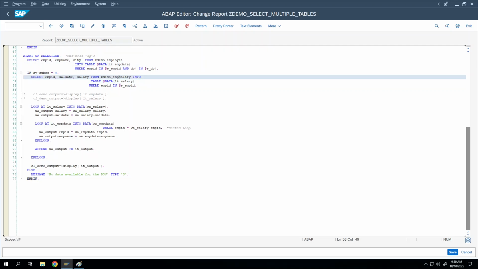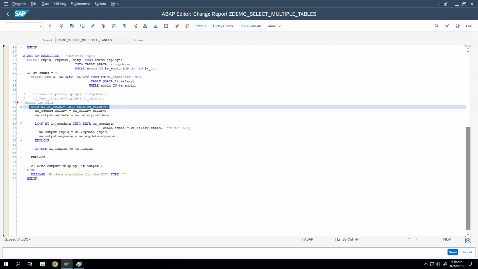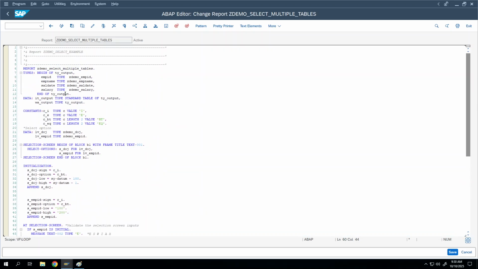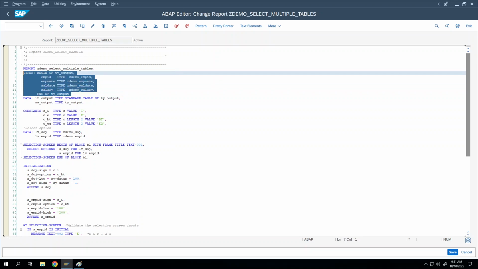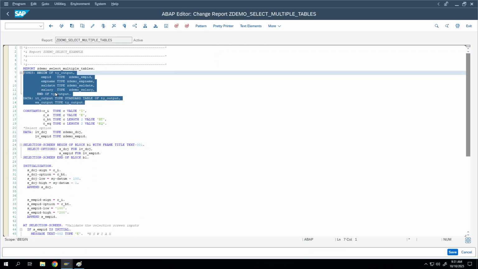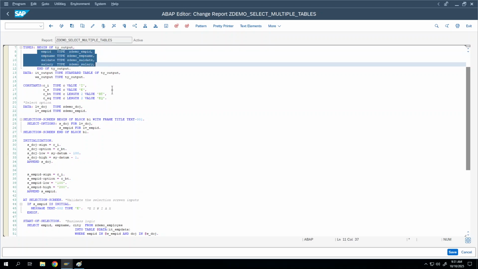How to merge the internal tables? By using a loop, we are looping the salary data, and to merge the data, I have taken one final output structure with a list of fields that I want to display in the final output.